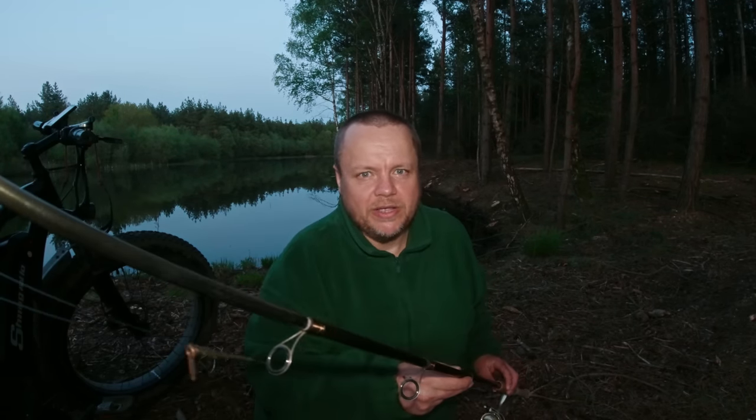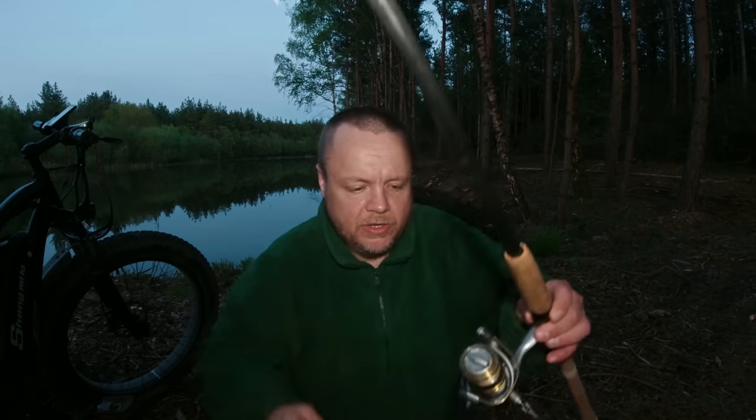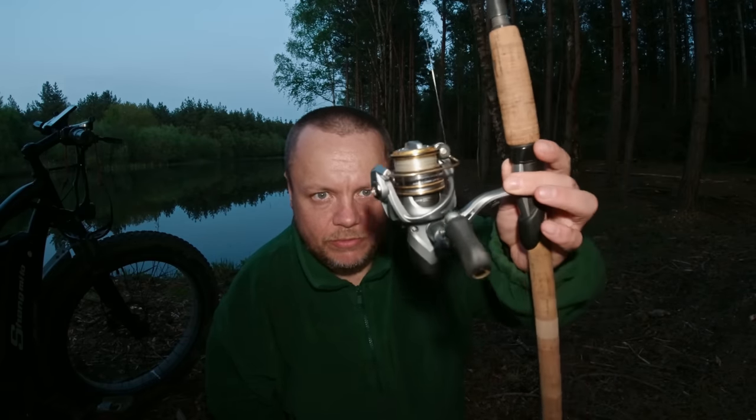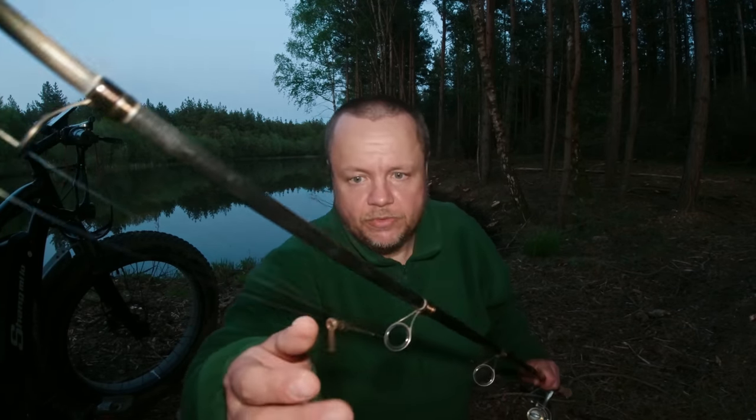These break down tiny. I mean, the butt section of these, they unscrew like a snooker cue, and they go in their own little pouch that's got room for a reel as well. The reel that I'm using on both of these today, this is a very small Okuma bait feeder reel. Lovely, lovely little compact bait runners. Both reels are loaded with a 10 pound line and the setup's very simple.